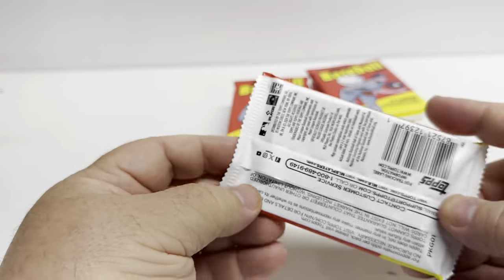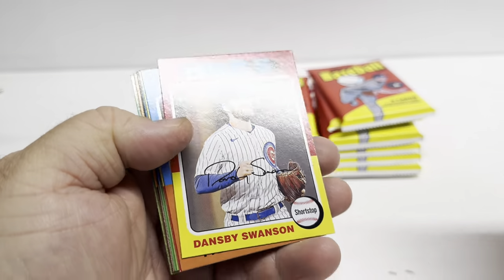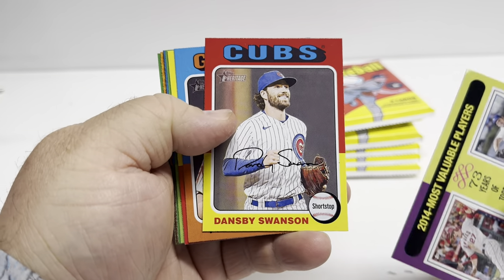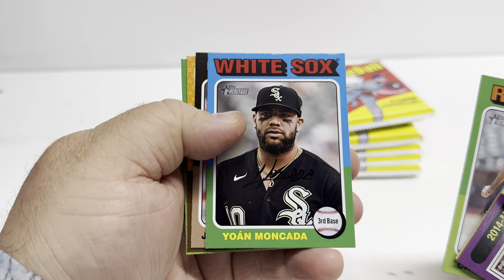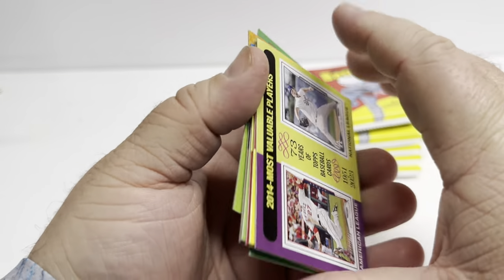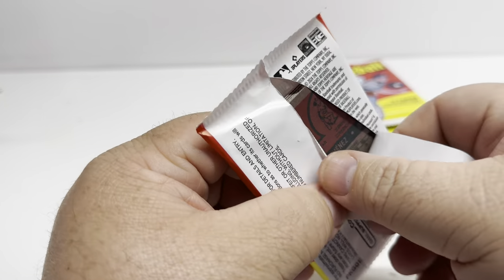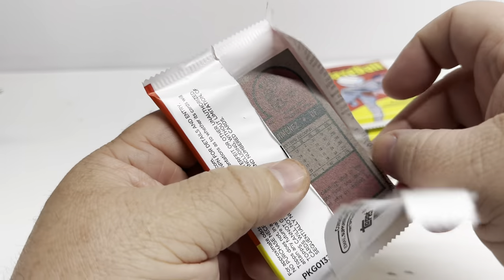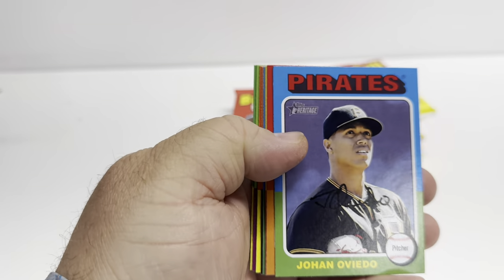I'm going left side — can anybody tell me about the hanger boxes? I know normally — look at that — the corner's all dented up straight out of the pack. I know they're considered different and they're thicker than standard Topps product. This hanger box only had 35 cards. I need to get freshened up on the rookies this year. They used to be 72, then dropped to 68 or 65, and I'm assuming because of the thickness of these Heritage cards, that's the reason there's only 35 cards in the hanger box. But we're not opening the hanger box at the moment.